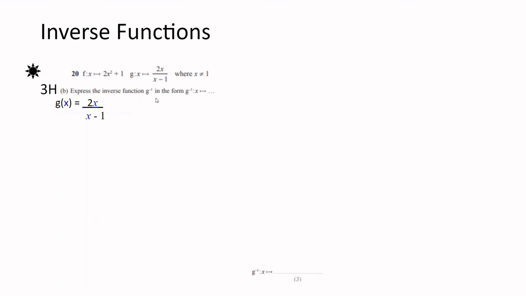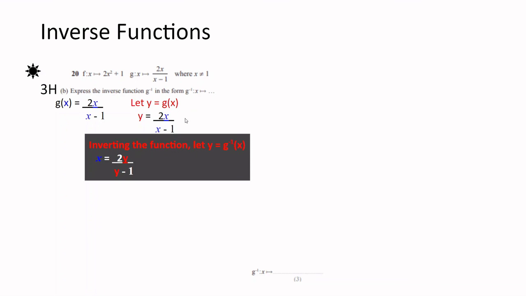So the easiest way to do that is to simply say that function g of x is the same thing as y. Y is equal to 2x over x minus 1. Now, I want to find the inverse of function g of x. So rather than doing all of this to x, I want to undo it all to the y. So to find the inverse function, I'll just swap the x's with the y's, and I'll rearrange this equation to make y the subject. That way, although we'll have y equals something, this y is the inverse of function g, while that y is function g itself.